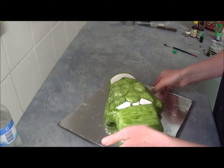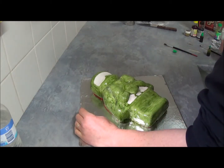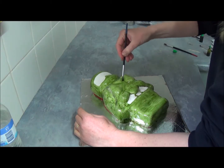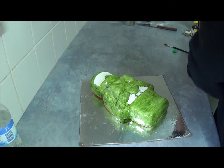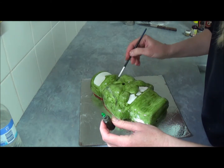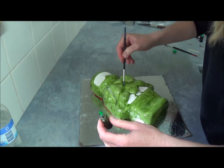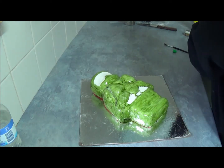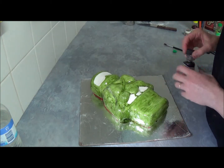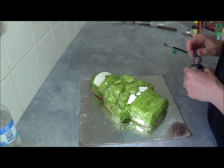Once we finish applying our khaki colors, that's what it looks like now. And what we do is we put a little bit more of a tiny pattern just in the middle. Instead of using black, we just put it this way. Now, next we need to put black coloring right here and yellow coloring here.